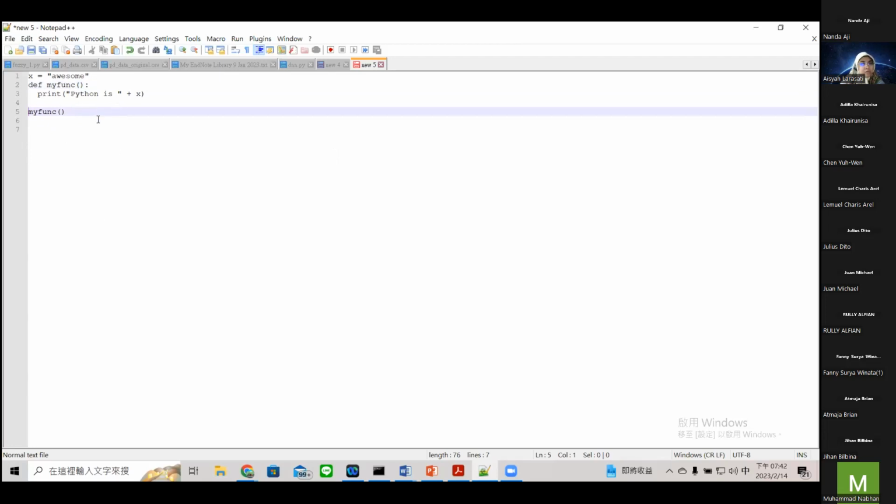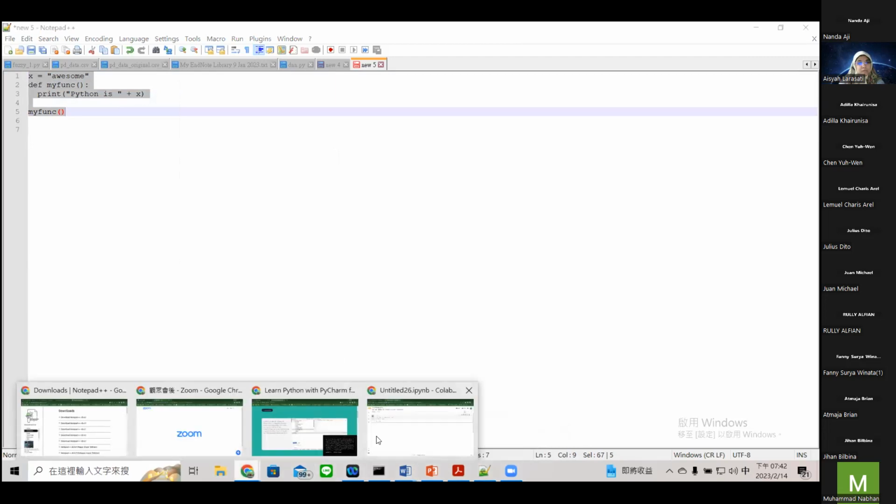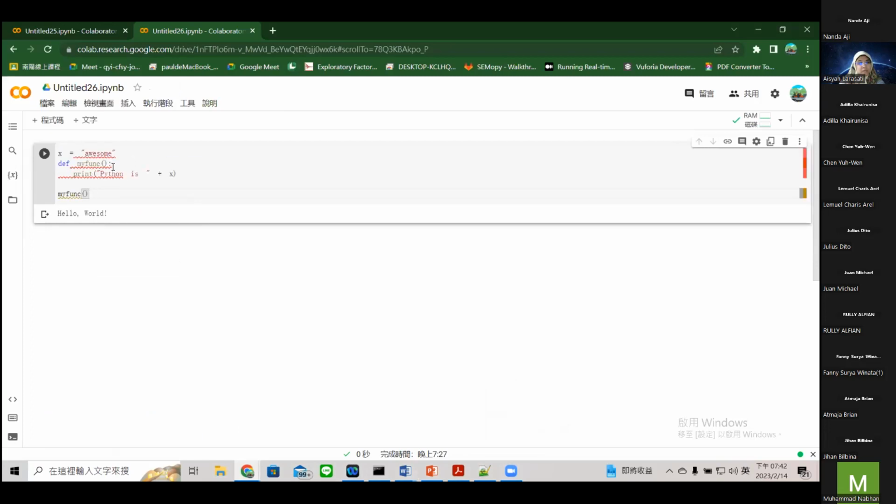Yeah, please review the structure again. The variable definition, define a function, right? And call the function. Okay, I'll copy this and paste it in Colab with Control V again. Great. Oh, some red lines you see.